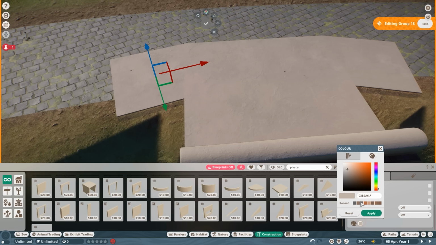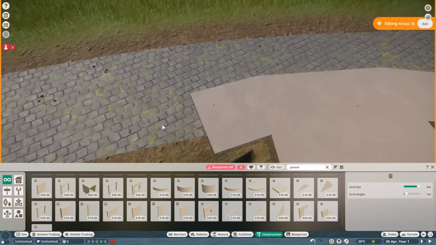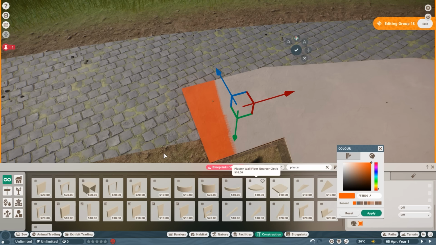And if I do make this orange right now, and you will see this in a second. Whoops, I need to just do that again. And I'm going to make this orange just to show you this a little bit better. You can already see how this is starting to fight. This is exactly what I meant.